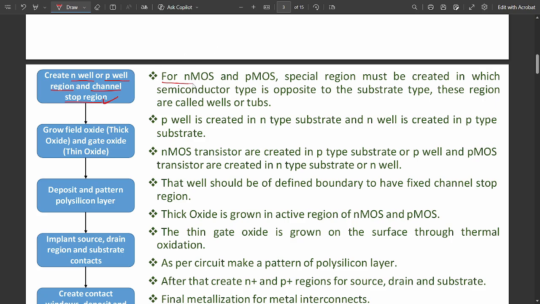For NMOS and PMOS, a special region must be created, in which the semiconductor type is opposite to the substrate type. These regions are called wells.